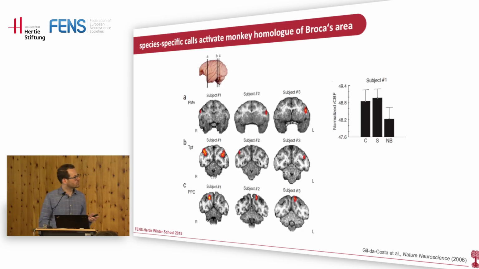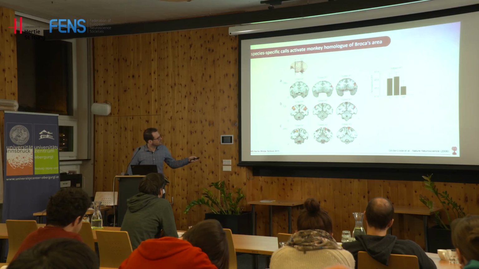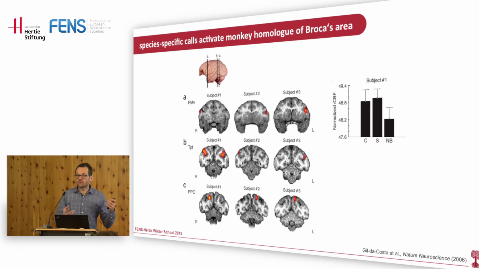And there is also a study from Gil da Costa, I don't know whether I pronounced it correctly. That's a PET study where they looked at whether they could find regions that predominantly respond to species-specific vocalizations in relation to non-biological sounds. And they find a region also here in the ventrolateral prefrontal cortex that's probably area 44 somehow, as it seems, which also shows a higher activity during these species-specific vocalizations in comparison to non-biological sounds. So also there seems to be something auditory going on in this region.